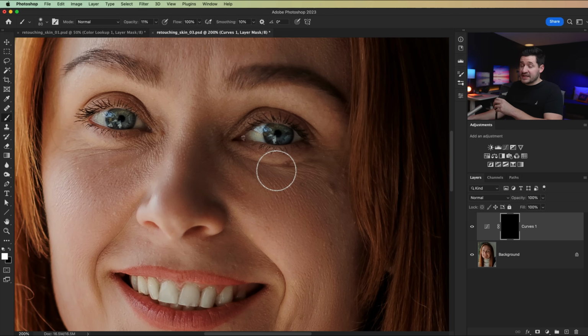Now we could use the same technique we did a moment ago with our dodging and burning, but I'm not doing that here. So I'm just going to add a little light underneath her eyes just to lift the shadows a little bit, right? There's before, there's after. Very, very subtle. Again, you want your changes in retouching to be subtle changes. That usually means that they're just going to be better.